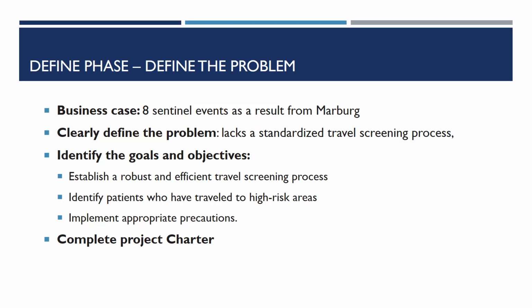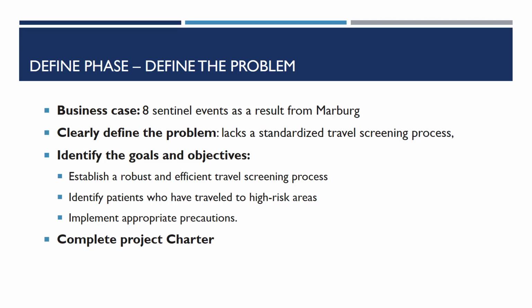The business case, or the why do we need to do this project, states that the hospital reported 8 sentinel events as a result of Marburg virus that was not caught during routine checkups after a church mission returned from Equatorial Guinea. The first step for the project team was to define the problem, which noted there is no standard process for patients to receive a travel screen upon returning home.